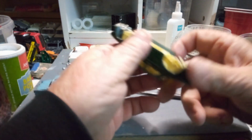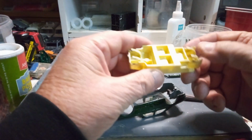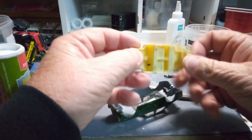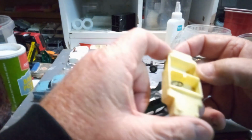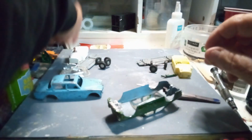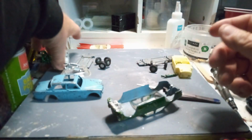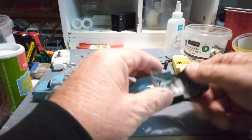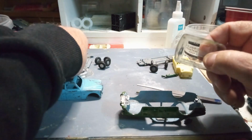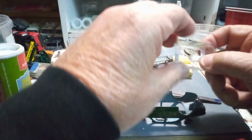Now let's see if we can take the interior out. And again, very soft. There is no driver in this one. So there's a driver that we need to make, or try and make. Here is the glass unit. Okay, so that answers that question. We just answered a question.